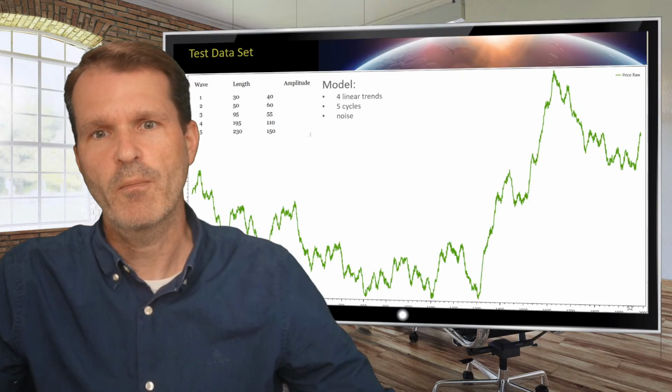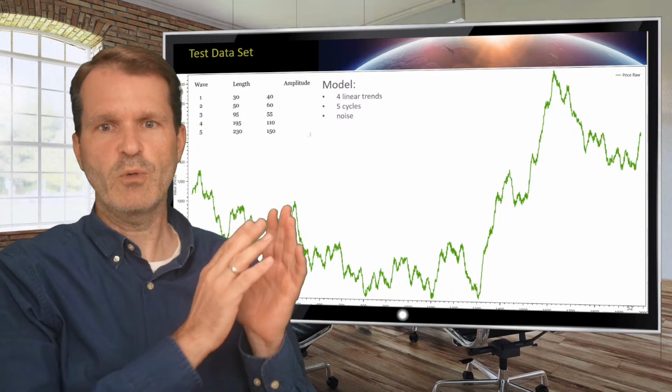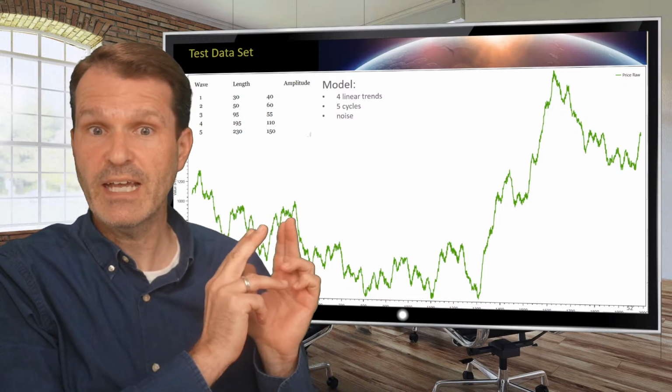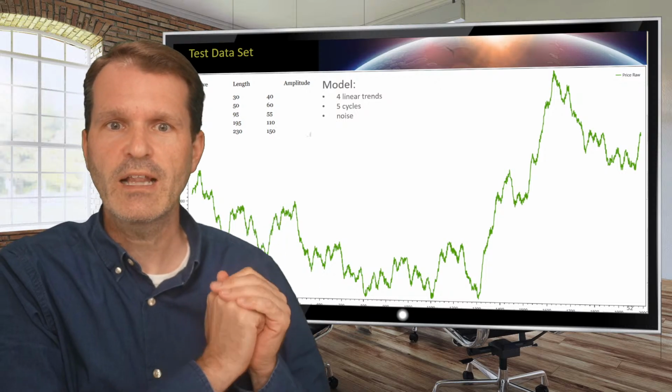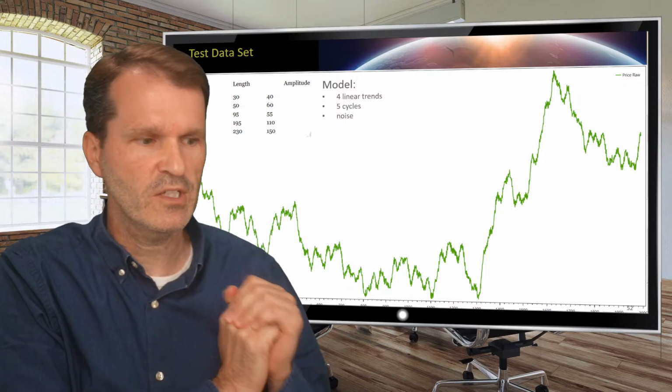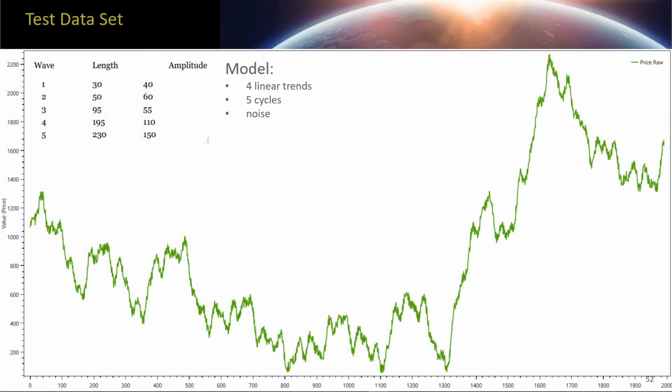To talk about detrending, the first important point is that we will use an example data set, which I've prepared here. First, let's look at this data set to see what's special about it. This is not a real data set. It is constructed based on 5 cycles, which are listed here on top. This is a composite data set based on 5 different cycle lengths with different amplitudes.